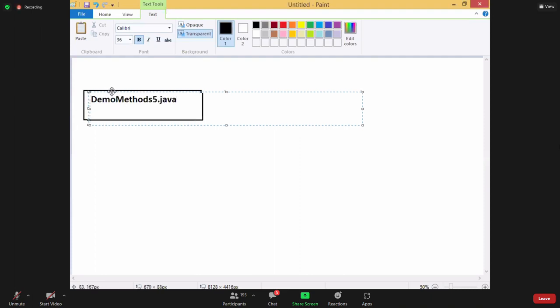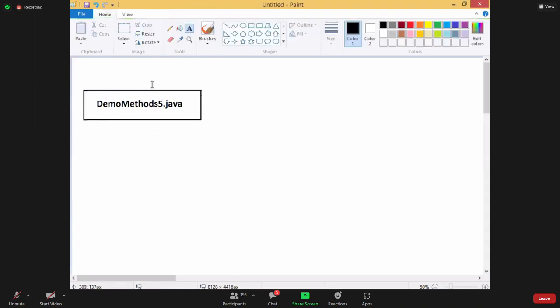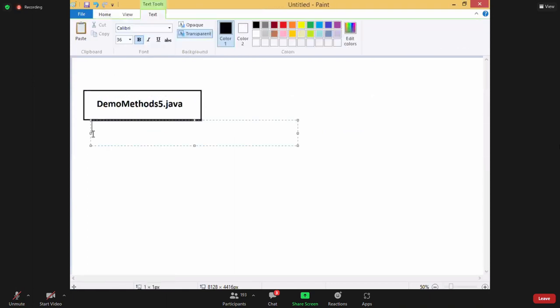This is our source code. Hope you can see it, right? Okay, source code.